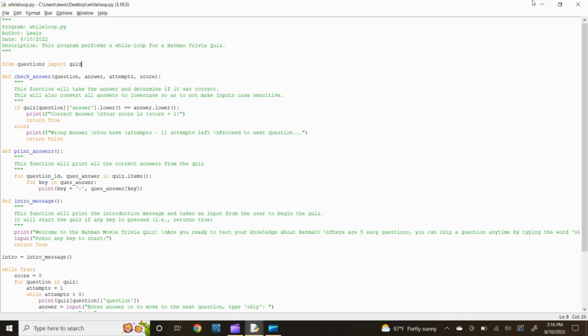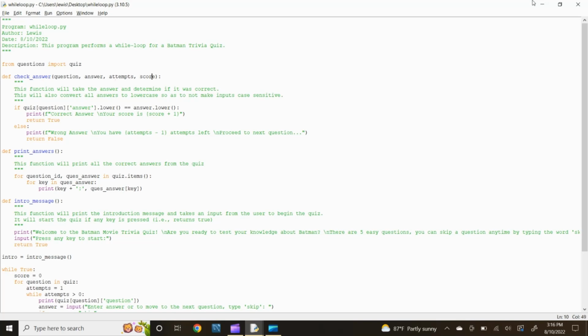Next, let's define a function that will check the input answers to confirm if they are correct or incorrect. A Python program can consist of functions and the instructions that will invoke the various functions. In the source code, the general syntactical form of a function in the Python programming language is written as follows: define function name, open and close parenthesis, press enter then input local declarations, press enter then input executable language statements. Therefore, for this function, type def, which stands for define, a space and then let's title this function check_answer, open parenthesis, question comma, answer comma, attempts comma, score, close parenthesis, colon, then press enter.